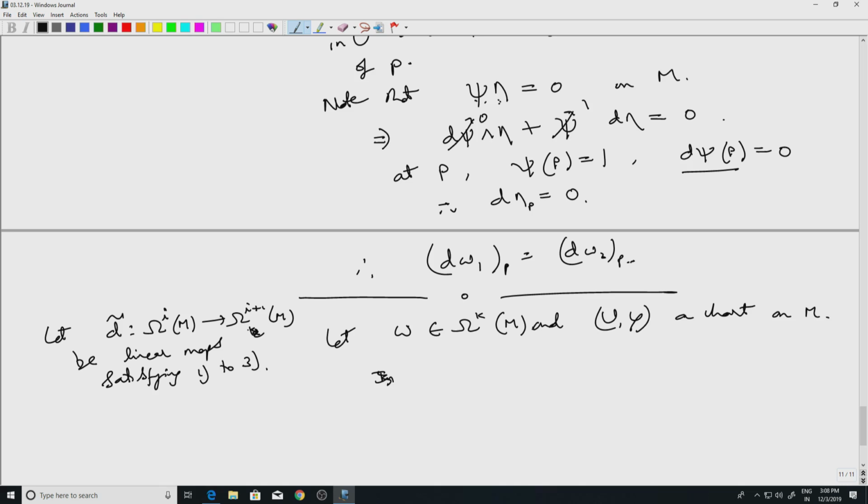So suppose there is another candidate for exterior differentiation, which I call D tilde. I would like to show that this D tilde is actually equal to the D that we just defined.